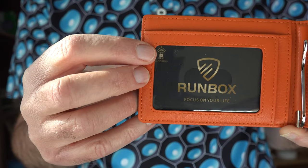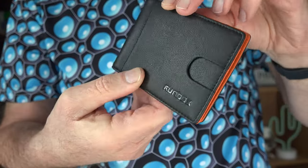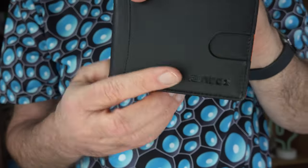It is packaged nicely. A little bit thicker than I was expecting, but if it holds all my cards I'll be okay with that. I chose one black on the outside, orange on the inside, and it's got that clear screen to put the driver's license in. It has room for cards here and here, and on the outside — I really like this idea — they've put room for one card, your most used card, probably the debit card, with a little thumb piece so you can easily slide it out and use it. It also has a money clip. It says RFID protection in the corner. It seems like they could have put an opening on one side so you could put a few things in there, but I'm going to make this work as it is.